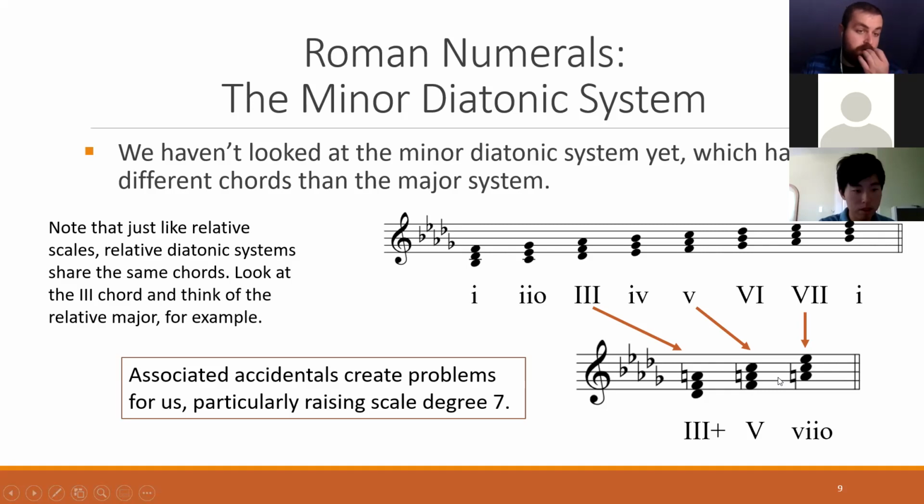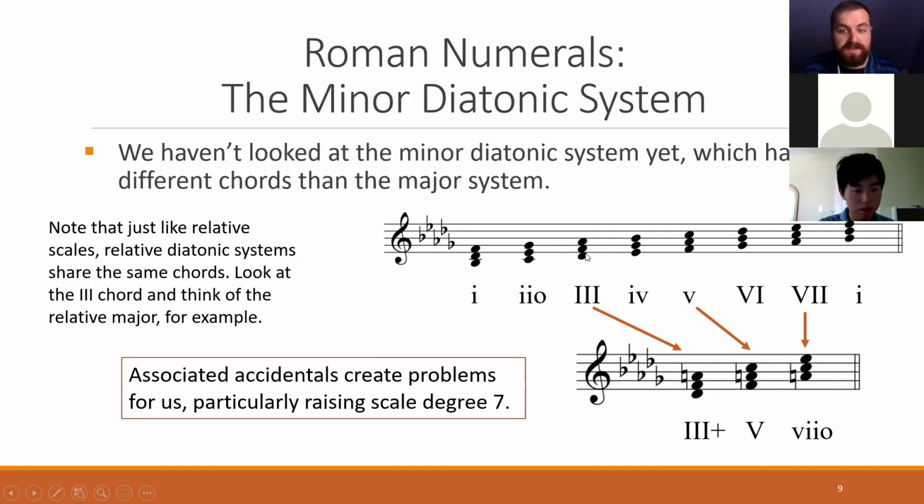It's a relatively straightforward change. 3 and 7 are a bit more complicated, but luckily we see them less than we see 5. So minor. We could belabor minor and do tons and tons of practice on minor, but I don't want to overwhelm us. I kind of want to keep it as broad strokes as possible. Do we understand the general gist of how minor relates to major, how we get here?